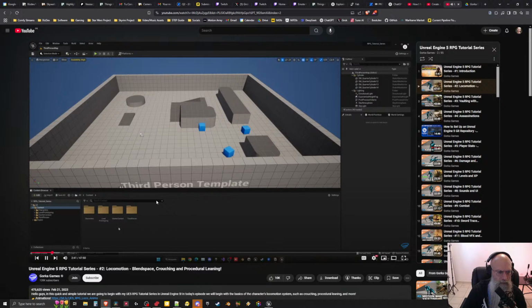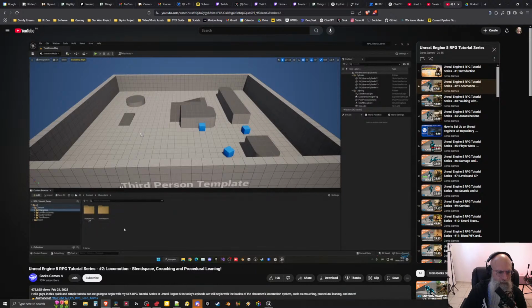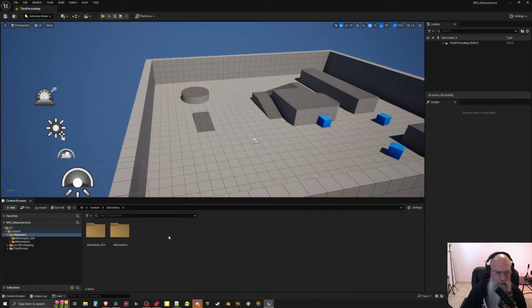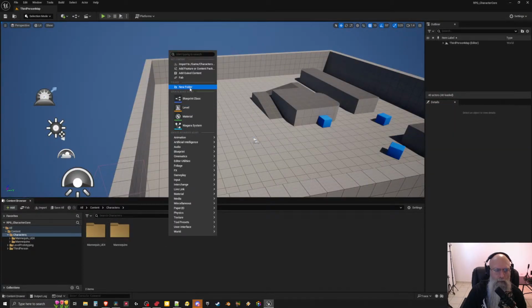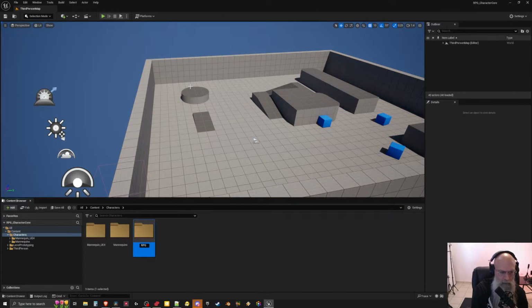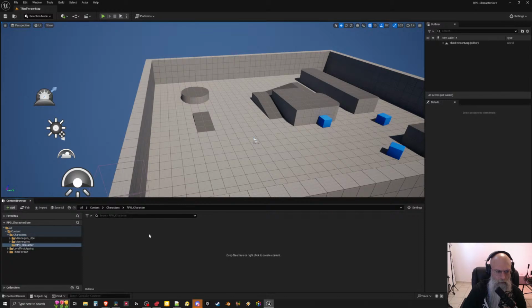So what we're going to do is go into the characters folder, and then I'm going to create a new folder, and this will be RPG_Character. When we have a proper name for a character, if you want, we can later change the name. Let's go ahead and enter, and now we want to create a new folder for these animations. Let's enter, and now let's open the folder.